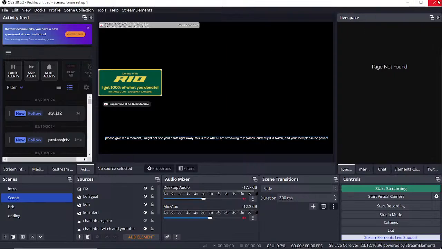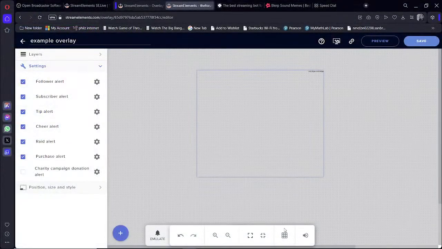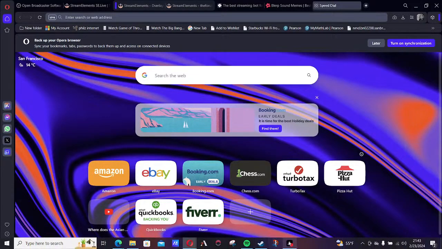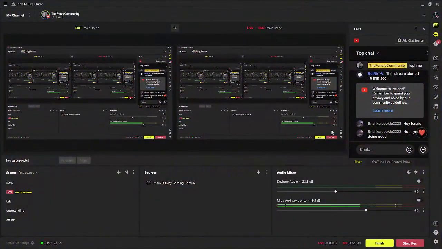So yeah, basically this is some of the basics. There's other things I could also show you. There's certain things I can show you with videos. But regardless, this is how you would start your streaming journey or your streaming platform, whatever it is. And then you'll be set.